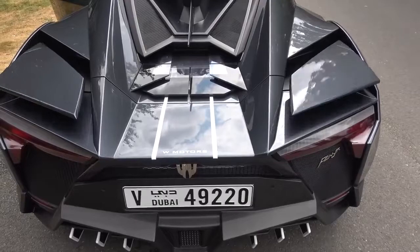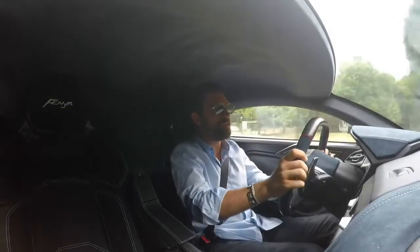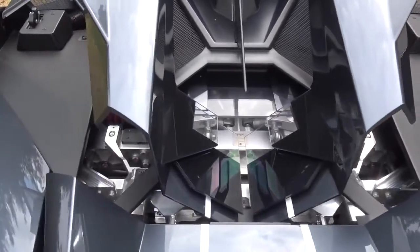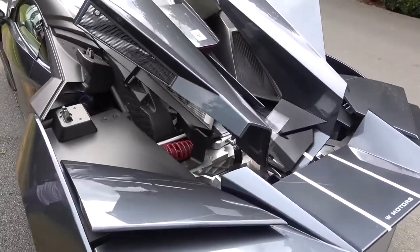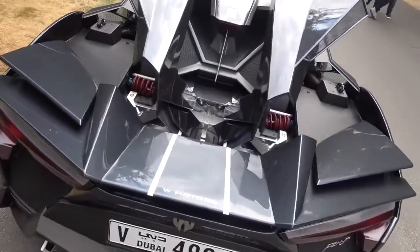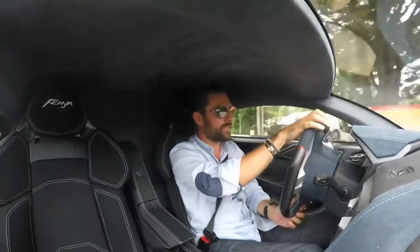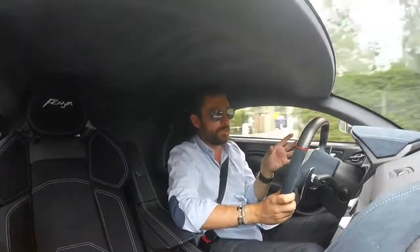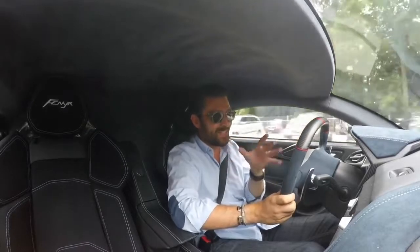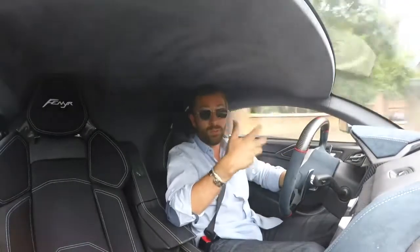The combination is fascinating. You've got the flair and creativity of a brand born out of the craziness of Dubai, then the sophistication and engineering of a brand born out of German engineering. Ultimately, this car is constructed in Austria. So you've got the aesthetic craziness of Dubai, and on the business end — when you plant your right foot and take your first corner — you've got the dynamics, engine, and build quality of the European world which takes these things very seriously. Designed in Dubai, constructed in Austria — it's a match made in heaven.